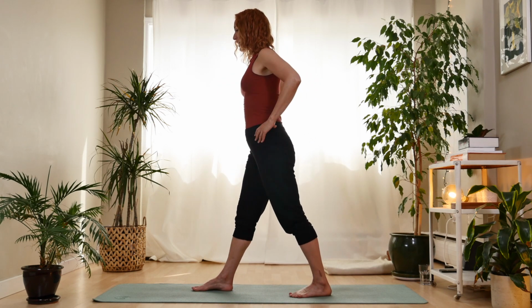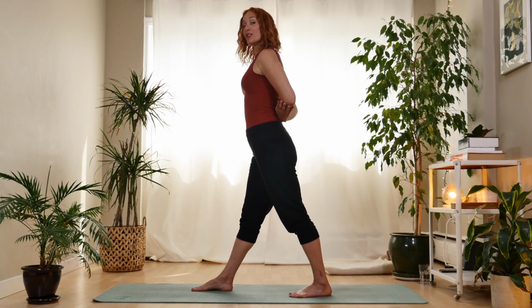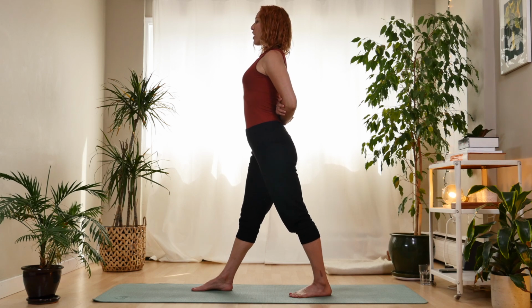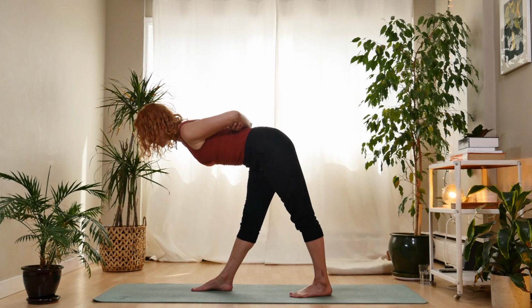Draw your right hip back. Roll your left hip forward, support from your lower belly. Reach toward those elbows again. Try the other arm underneath this time. Nice broad chest as you breathe in, and as you breathe out, keep that broad chest.